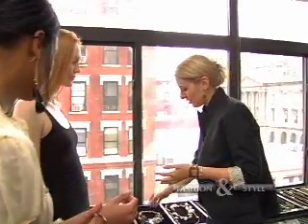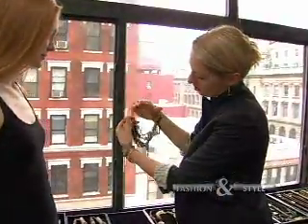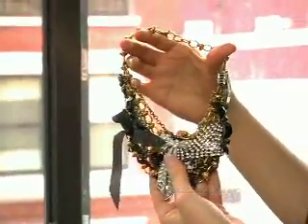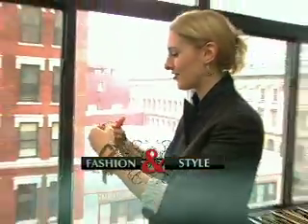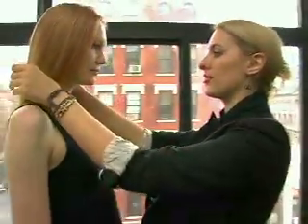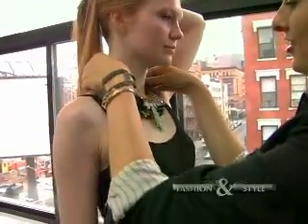We're doing this really amazing, sort of elaborate necklace, which is all collaged together. It's made with different pieces from Art Deco, Victorian time, woven ribbon, and it's very modern Chanel to me. It has a very French kind of feeling — feminine, but also has a punk kind of charm to it. So I'm just going to put it on Jeanette here. Gorgeous.